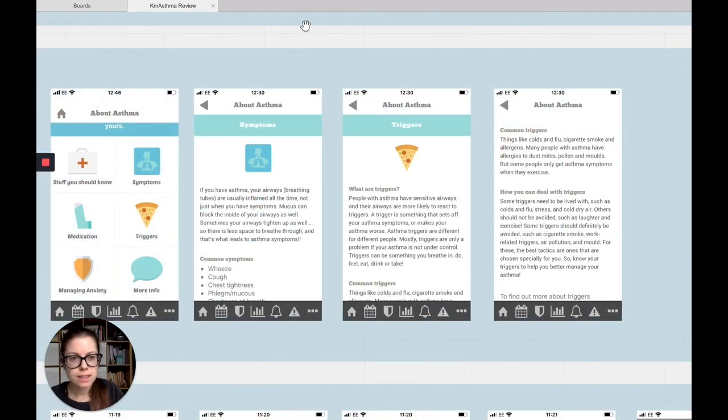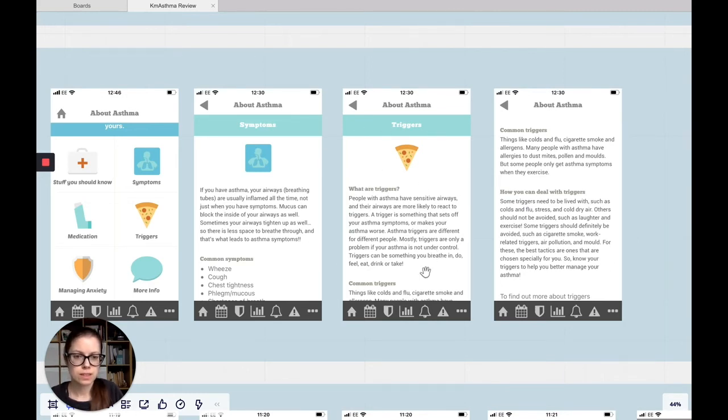So one of the things that is working quite well here is we can see that all of the written text and all of these little articles are presented in quite a digestible way. We can see that they're using short paragraphs, a lot of bullet points, and a lot of headings that are breaking down the text.